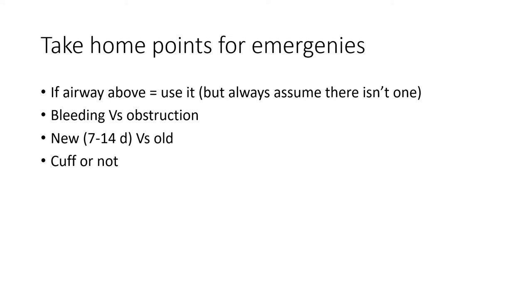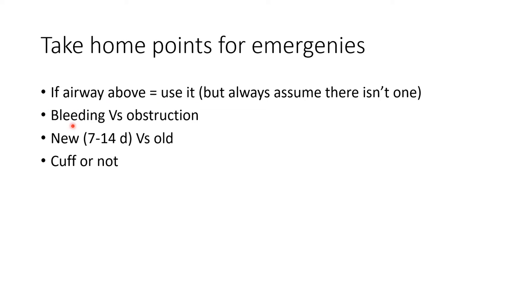Some of the take-home points for these emergencies, the emergency trach situations that we will now get into, are that you can often ventilate a tracheostomated patient from above, but when you see a patient with a hole in their neck, you never know whether it's a tracheostomy, where you actually have a patent upper airway, or whether it might be a laryngectomy, where they don't even have an upper airway. So you can use it, but don't. And if you need to use it, then you have to decuff the patient. But don't rely on it.